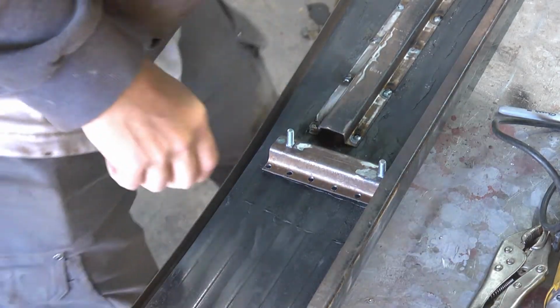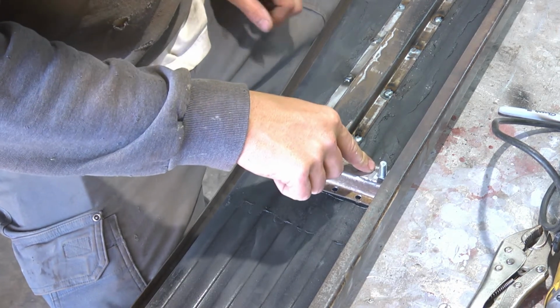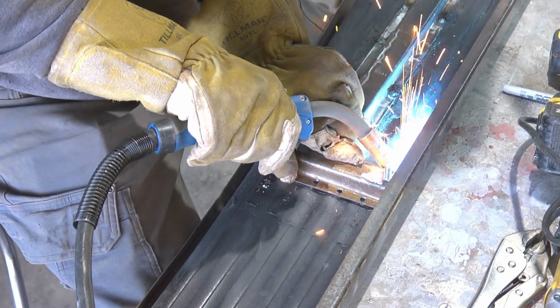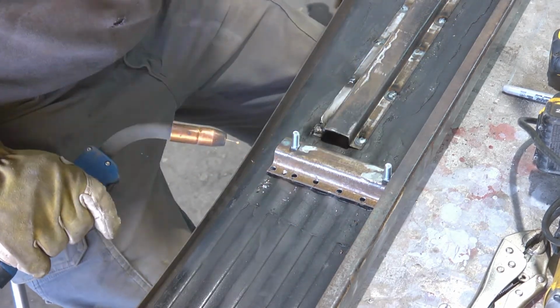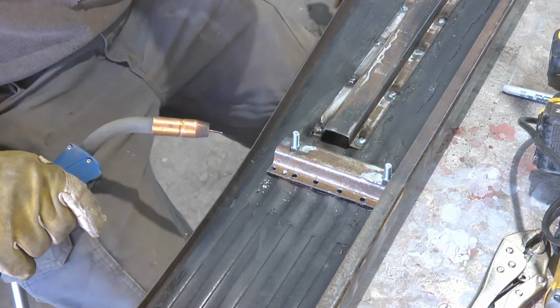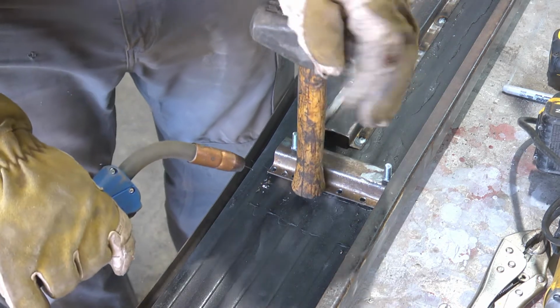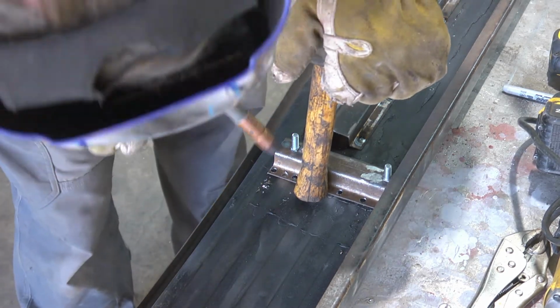Okay, as you saw, I went ahead and marked where I think this needs to go. And now that I got my position, I'm tacking the cross piece in with the carriage bolts. Those carriage bolts are tacked onto that piece as well. Then get everything in position, weld it in, and finish weld it.